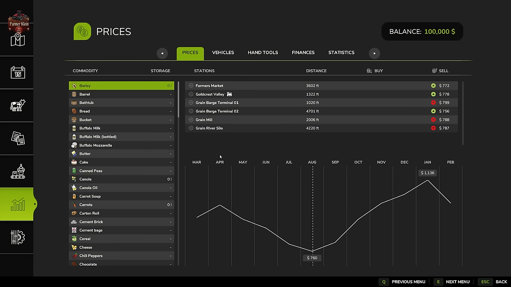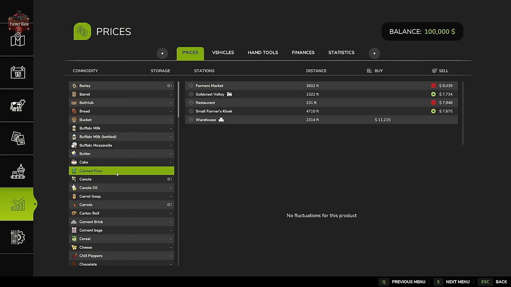Maybe as a player, you're like, I got canned peas. Where can I take it? Right? But for me, I'm like, I've got a warehouse. What does it want? Right? So it's just a couple competing things.